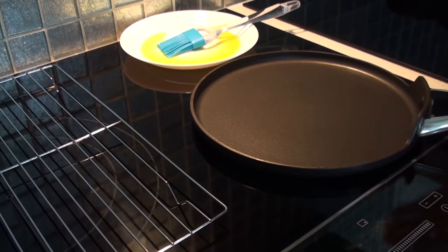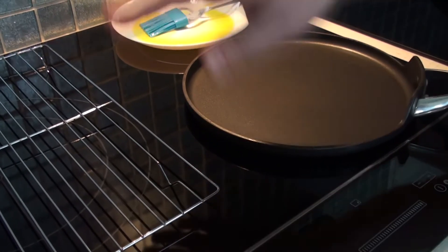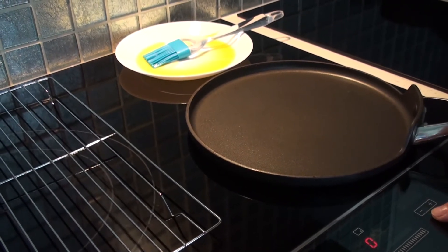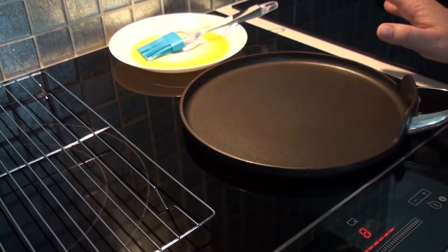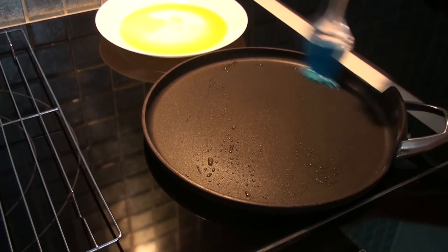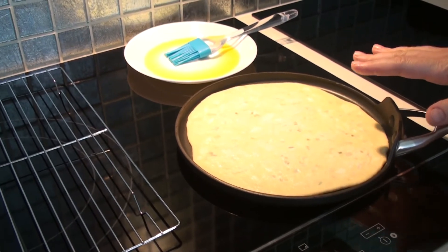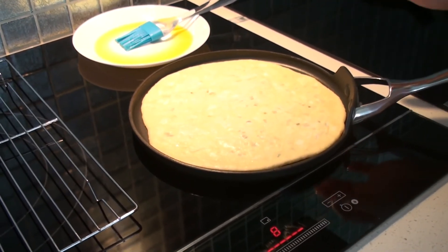On the cooktop, I prepared the pancake pan with just a little bit of oil with a brush on the place where I'm going to put the tortillas. I'm going to put the heat medium to high and let it heat for about two minutes. After it's heated up, just roughly brush some oil on it. I'm going to cook it a minute to a minute and a half on each side.